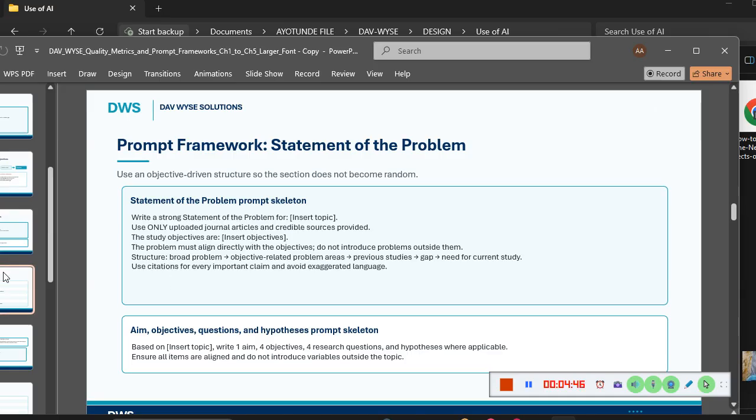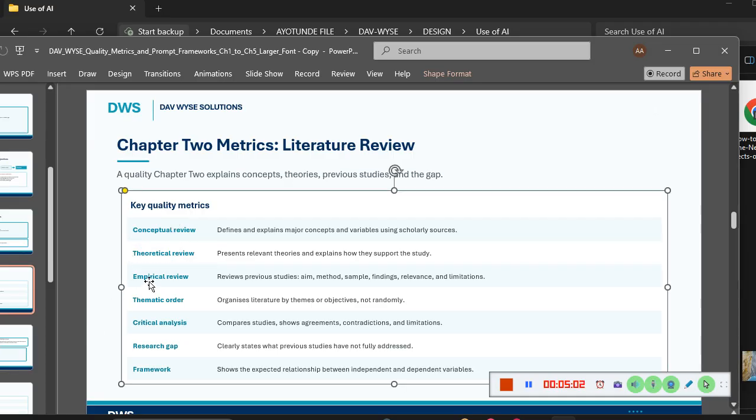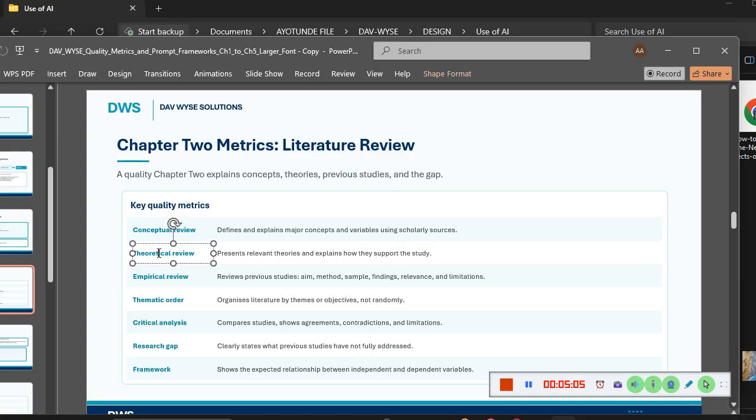So then it goes further to your chapter 2, your conceptual review. Your conceptual review would be directly relating to your objectives, that is the variables in your objectives. Then you have your theoretical review, you have your empirical review. Your theoretical review is basically talking about theory that associates with your topic, and how the theory is applicable to your topic. Then you have empirical review, which is the previous study, related study on that same topic. There you compare, you contrast, get their relevance and their limitations.